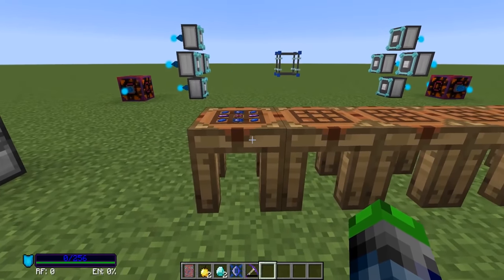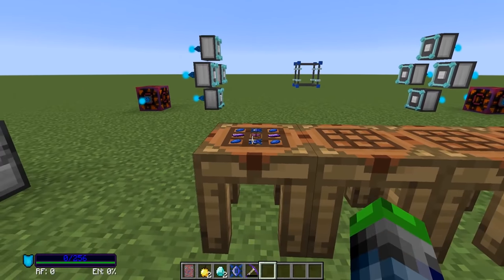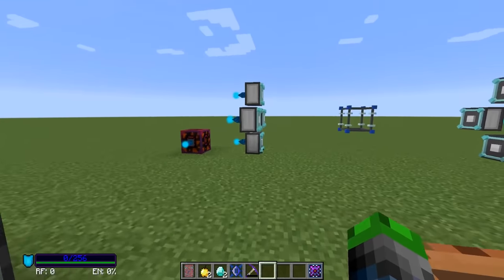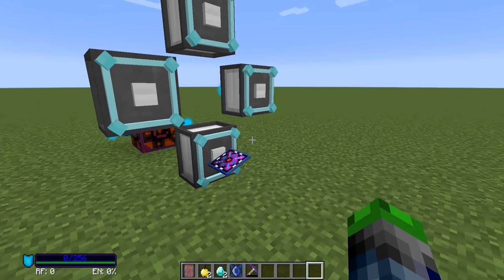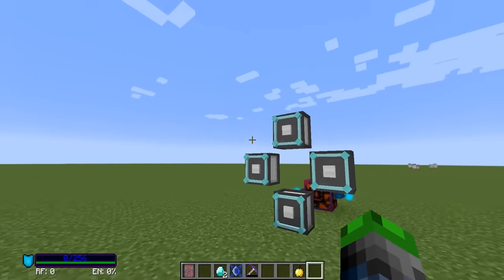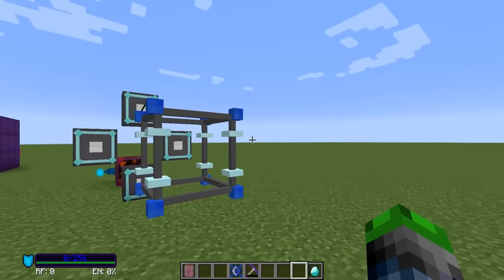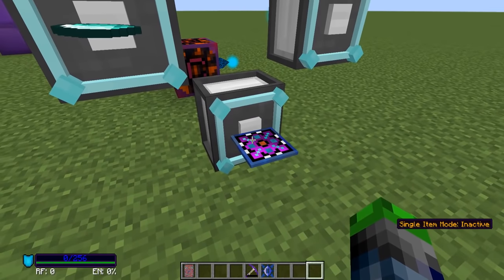All right, guys, so the next step we're going to do is upgrade our Pickaxe of the Wyvern. And to do this, we're going to need to make an upgrade key, which just upgrades the RF capacity, so the amount of storage it has. And you're going to need two golden apples. So one golden apple over here, one golden apple over here. You're going to need two diamonds, one over here, one over here. And then we have our upgrade here.